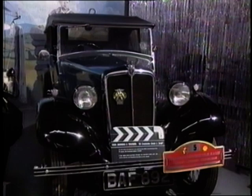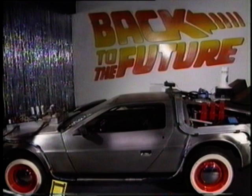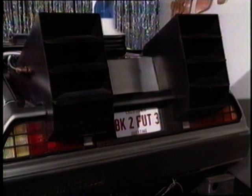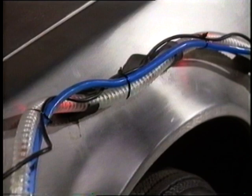It's not just English cars you have either, is it? You've got a few American movie-style cars as well, like the DeLorean from Back to the Future. Early on I mainly concentrated on British cars because they were easier to get, but later on I started to move further afield. Of course, the main things were major films from Hollywood, and this is the car used in Back to the Future for all the promotional things they did throughout Europe. So this was an important car to get.